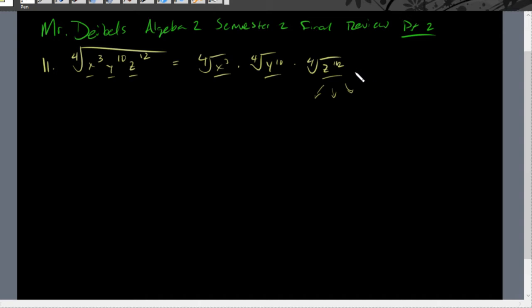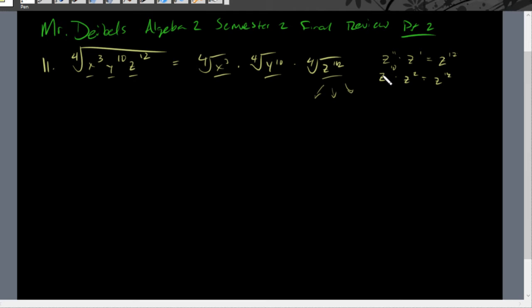If you guys can agree, probably, that z to the 11th times z to the first is z to the 12th, or z to the 10th times z to the second is also z to the 12th, because what you're doing is adding the exponents together. When you're multiplying a common base, you add the exponents together.